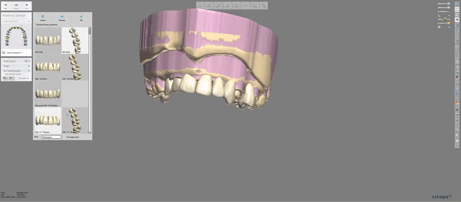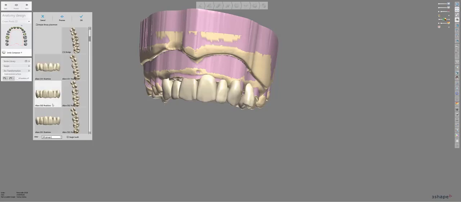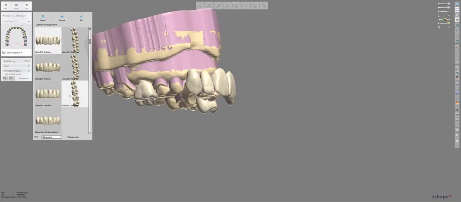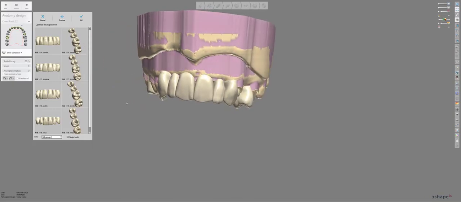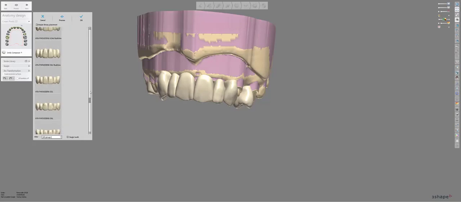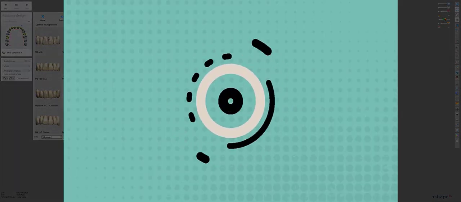Today I'm going to show you how to unlock and add existing smile libraries available in your denture module for use in the partial module. So, if you're unsatisfied with the current available libraries in your partial module, whether because it's not your preferred brand or because it's just not a great match to a current complete denture smile library, this tutorial will help you get over this hurdle. So, let's get started.